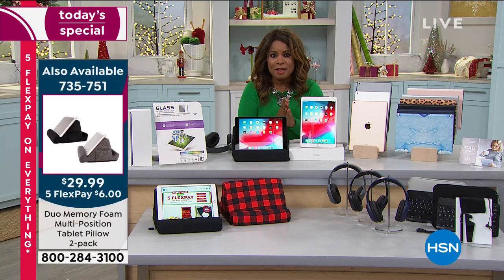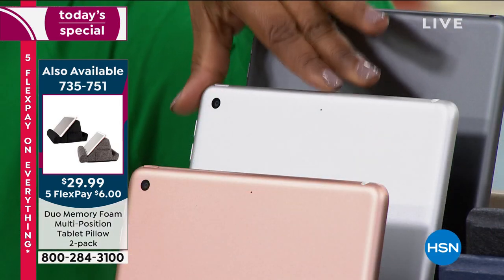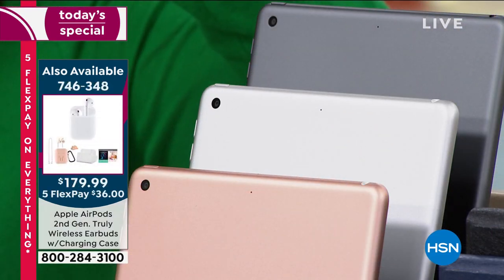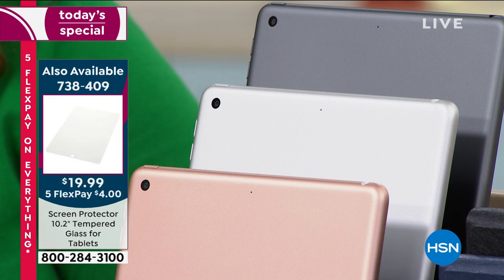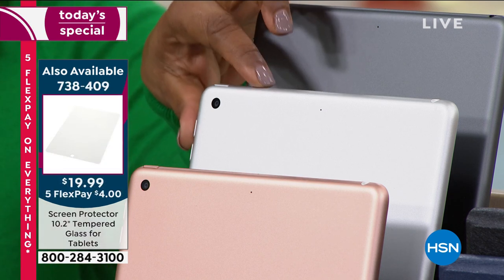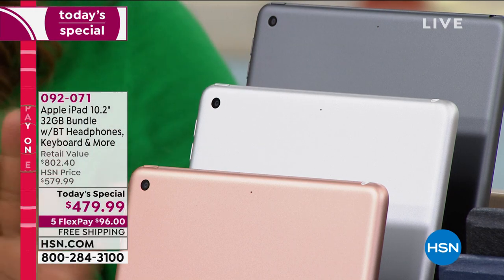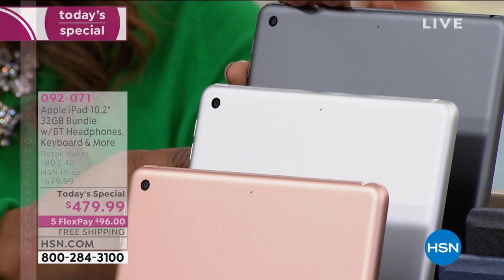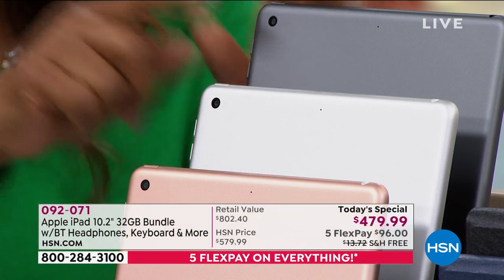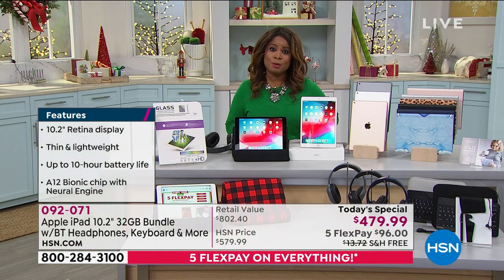Okay, we're going to invite you to call and place your orders. Again, if you want the silver, we anticipate that the silver choice in our today's special iPad could actually sell out in this hour. I'm not 100% sure, but based on what happened last hour, we believe this silver choice will be completely gone. So if that's your favorite of the three, the gold, the silver, or the space gray, do not wait on that one. Place your orders immediately.